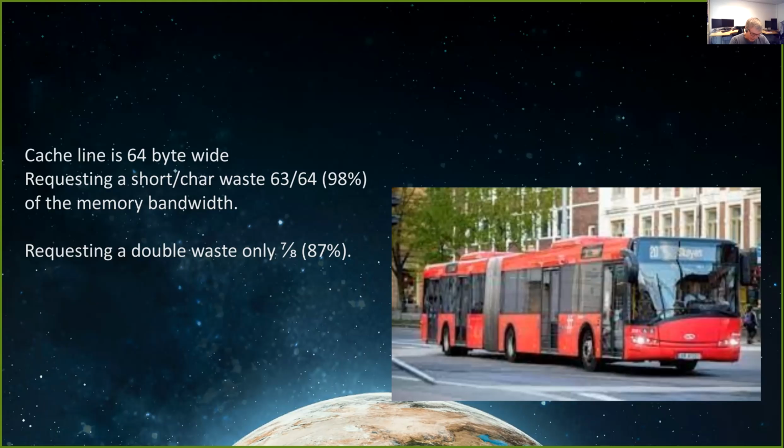But most of us are not dealing with characters. We are dealing with double precision numbers or 64-bit numbers. Be careful with using double precision, because in some cases that could amount to 128 bits, and 128-bit numbers go very slow. So I tend to try to specify 64-bit precision every time I talk about double. Double normally means 64-bit when I talk, but don't trust that forever. It will give you only 7/8 of the memory bandwidth. And since memory bandwidth is a limiting factor, we should try to spend it as wisely as possible.